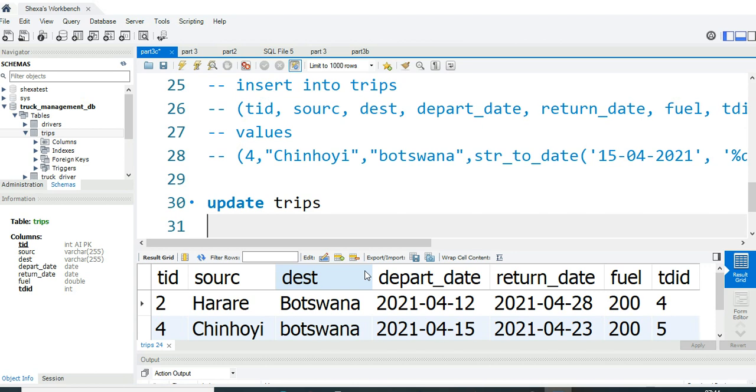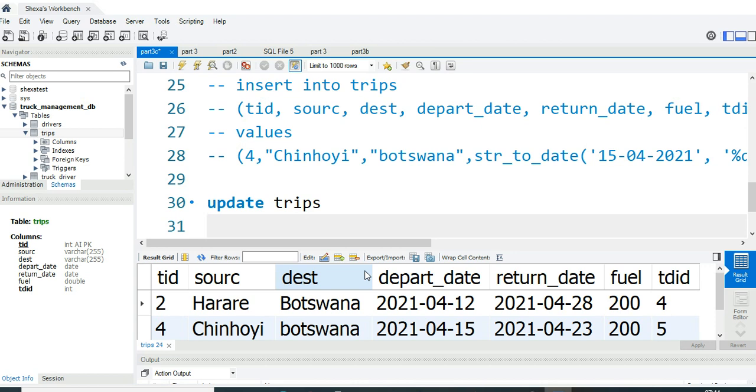So what we want to update is fuel, but we cannot just add. Maybe you don't remember the first amount that you have added to your vehicle. So you say, how much have I added? You just add that amount to an amount that is already existing in the database.